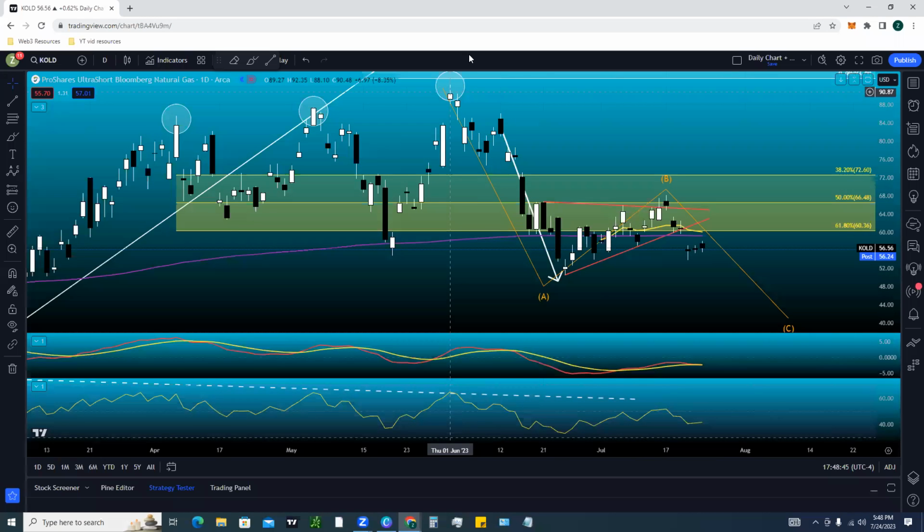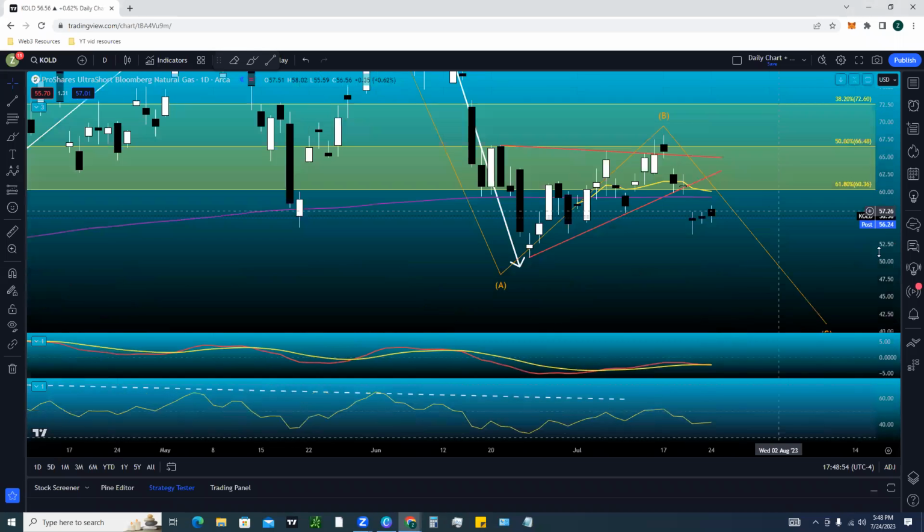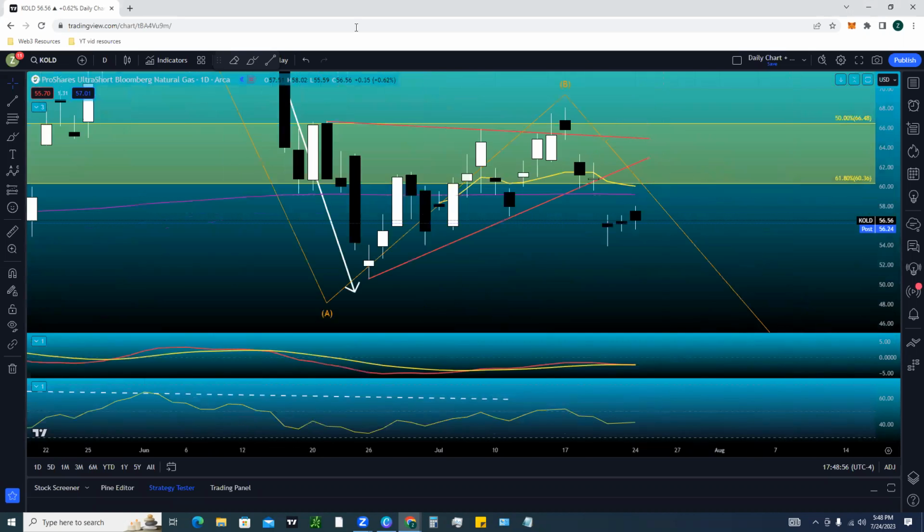We have this bear flag here on KOLD. You can see that actually, if we zoom in on this, this is a very, very textbook example of the look above and fail that I've been trying to really emphasize, okay? Because this is something very simple, but it's very powerful. So you notice how we have the triangle pattern here, and we have the two trend lines. We get the breakout here, and this is the moment where the bulls on KOLD were supposed to step in and drive price higher, but rather they looked above and they failed. We came back down to the lower end of the range, and then we actually gapped down from there.